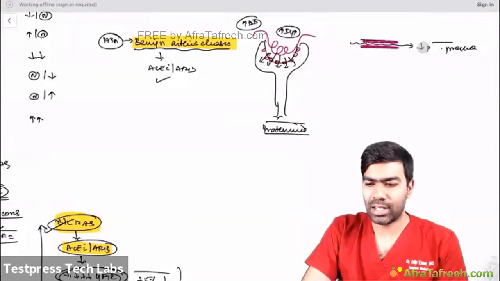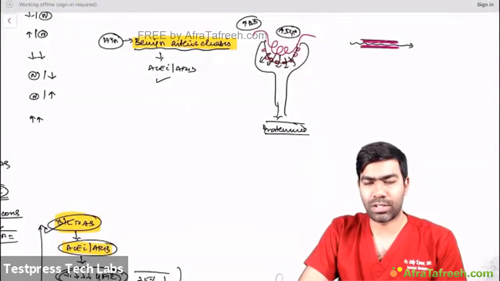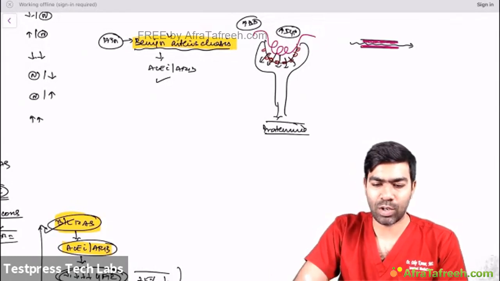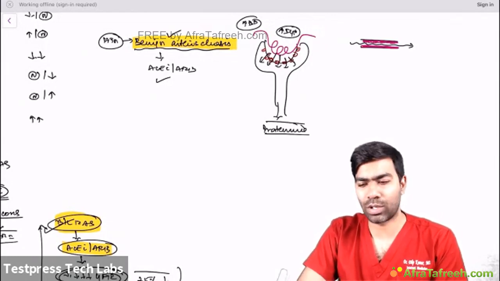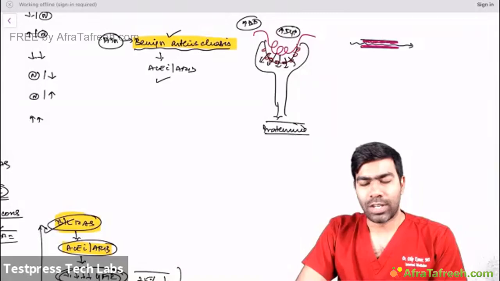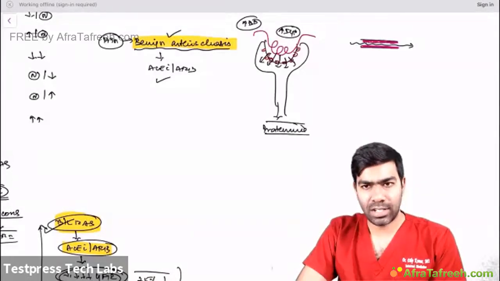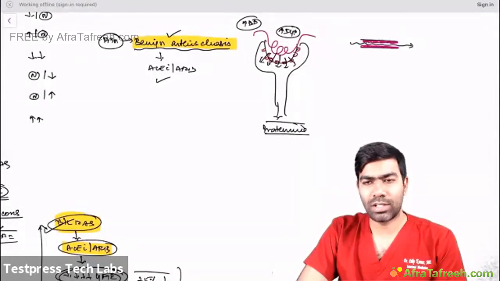So basically the idea here is to reduce the perfusion pressure. Only when you reduce the perfusion pressure can you prevent further damage to the kidneys. That's why they go for reactive benign arteriosclerosis. That's called hyaline arteriosclerosis. You would have studied in pathology. So giving ACE inhibitors and ARBs is beneficial in this situation. Why? Because they reduce the intraglomerular pressure. How do they reduce the intraglomerular pressure?